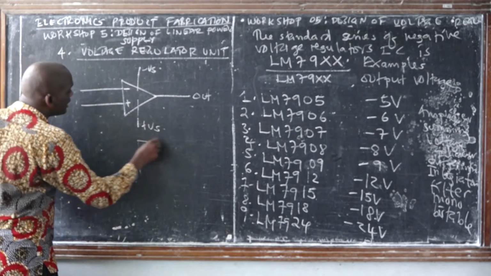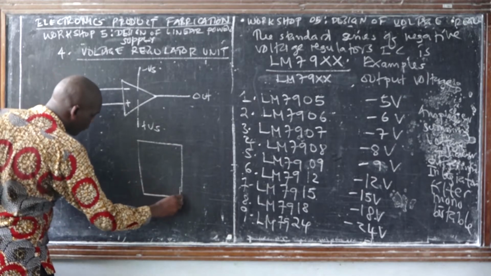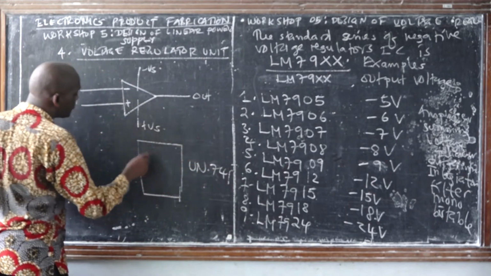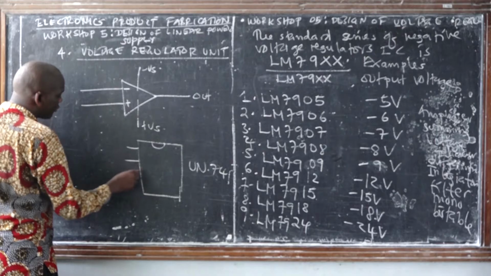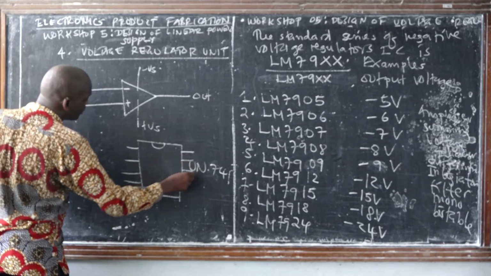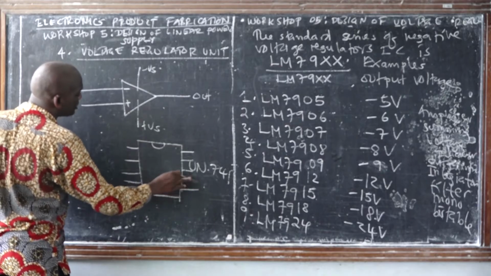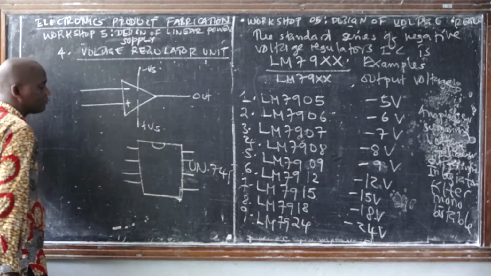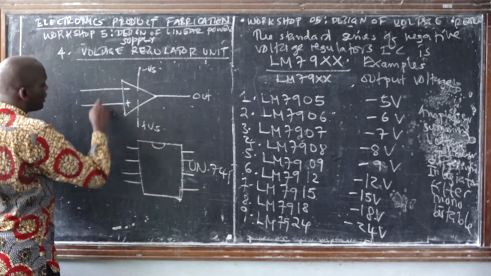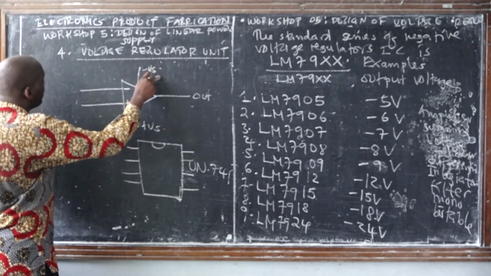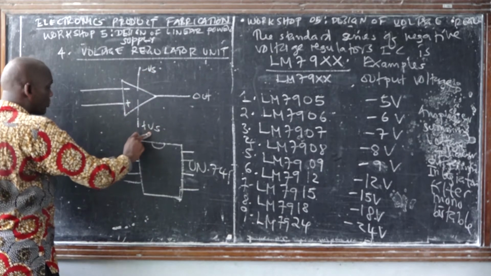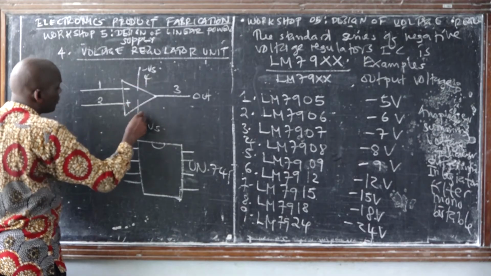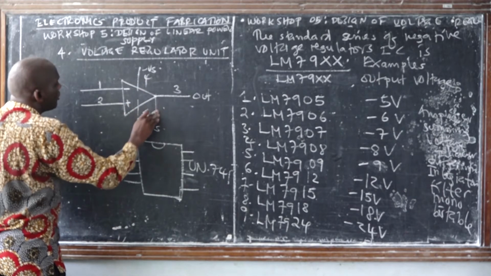Because the standard integrated circuit of an op-amp, for instance the UN 741, is the simple operational amplifier, and it has a notch and 4 pins. You can find that most op-amp ICs have more than one operational amplifier. So we have 2 pins for input, 1 pin for output, this one for the negative voltage supply, and this for the positive voltage supply. You find number 1, 2, 3, 4, 5, but also some other terminals, which are 3.